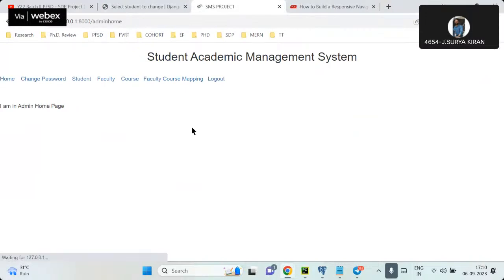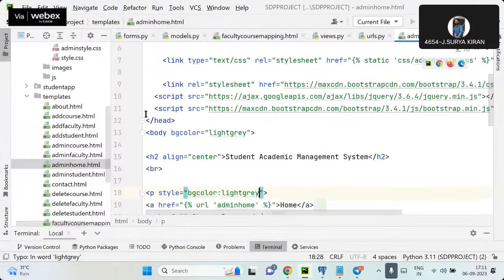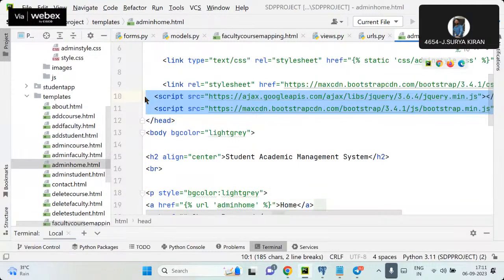Control F1. Admin home. Need to change this.